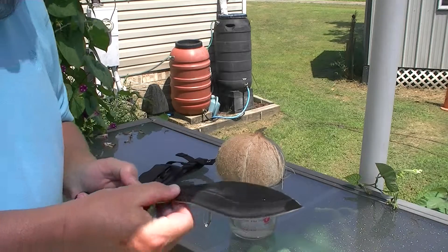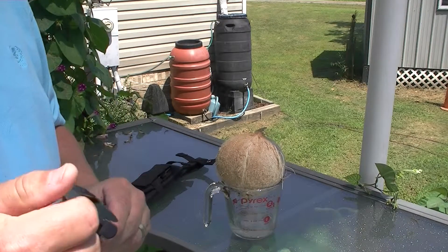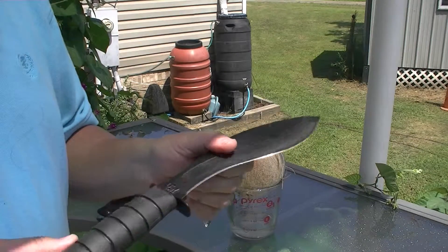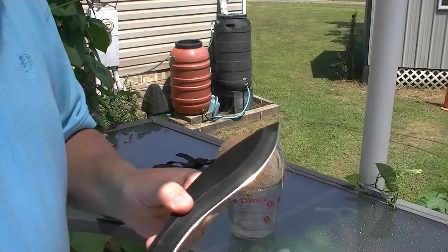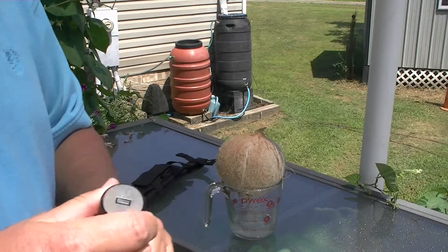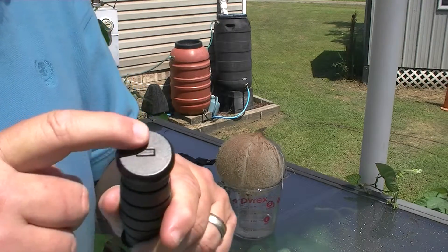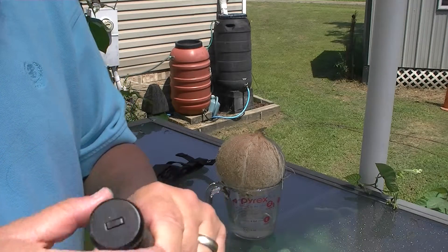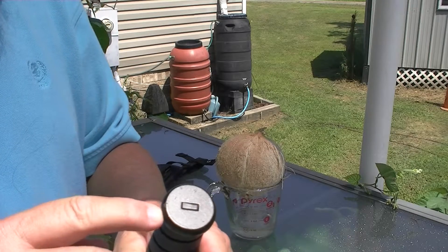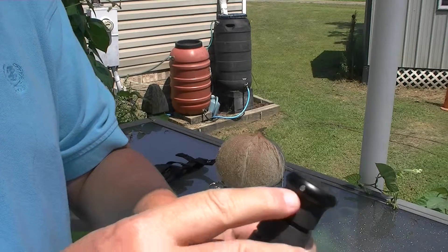It's 1095 steel, which is a good steel — good for sharpening on a stone or if you're out in the woods. The handle is rubber and the blade is about 8 inches long. I wasn't sure if the handle was wood or metal, but I knew the hidden tang was metal. So I scraped it a little bit right there and sure enough, it is metal. It is pegged there.